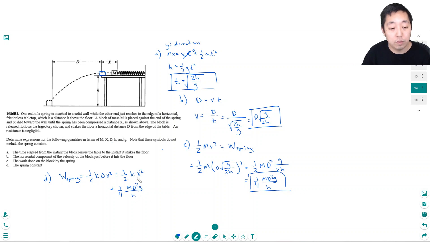So that's equal to the work the spring did, one fourth m d squared g over h. So I can solve for k. I'm going to multiply by 2, that will make this 2, and divide by X squared. So I get k is equal to m d squared g over 2 X squared h. Okay, so this one's kind of backwards—they kind of step you through it backwards from the kinematics to figure out the velocity, then figure out the spring constant.